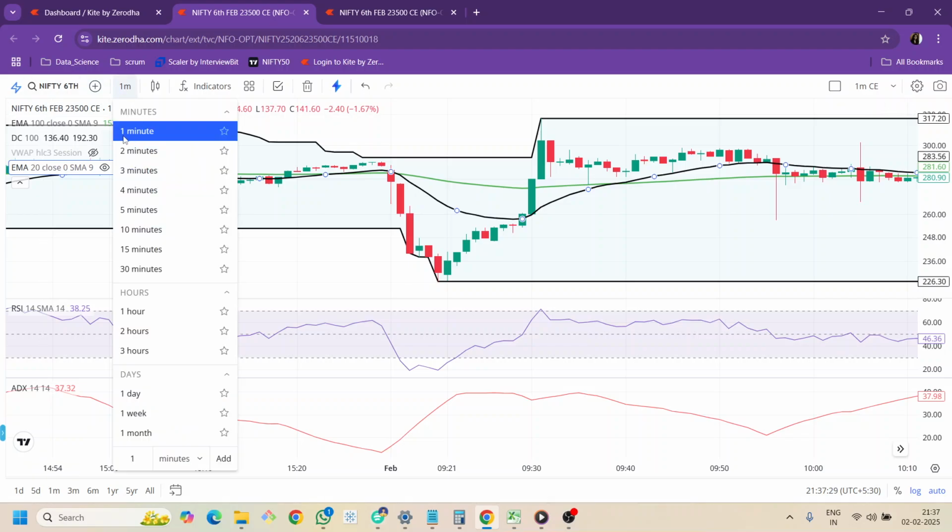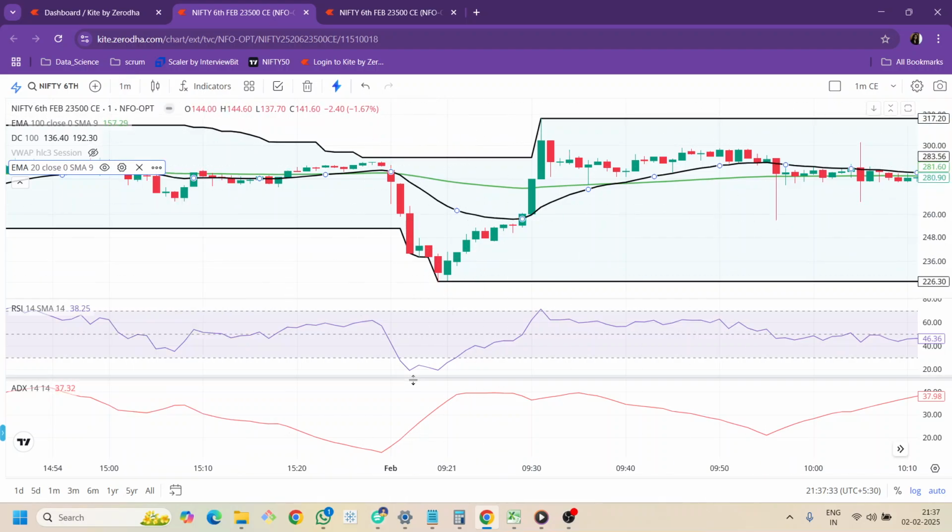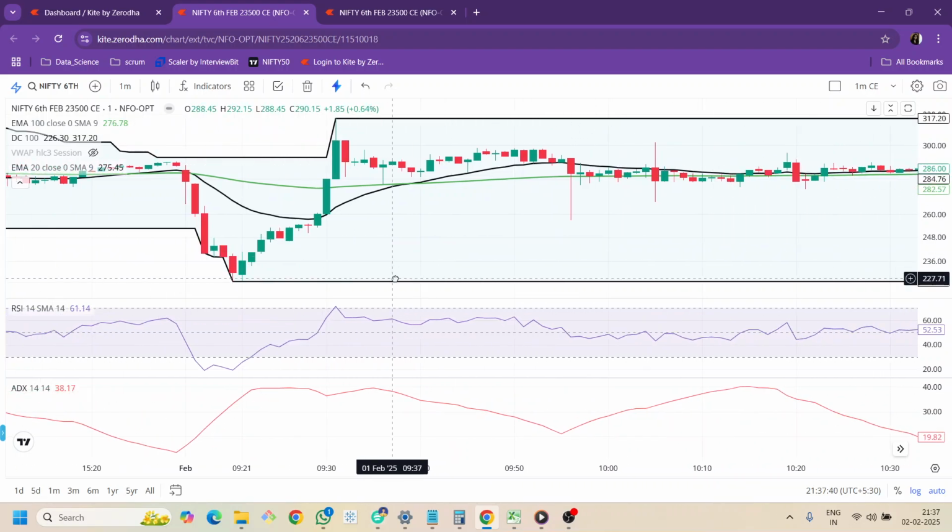Ensure your time frame is 1 minute. That's all. Your graph is ready. Now technical analysis starts. Ensure that you also keep the same chart in your Zerodha, Upstox or Flyers account. Ensure all these indicators are available. Ensure you set up these indicators to analyze, technically, that you are good to take the entry.